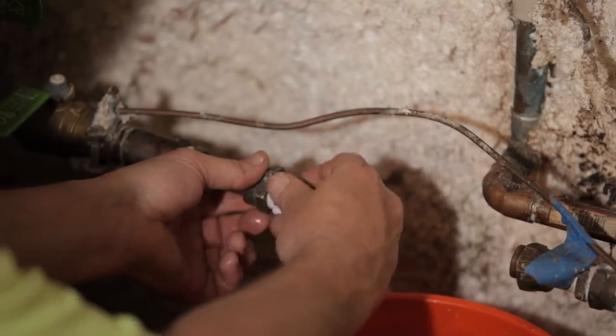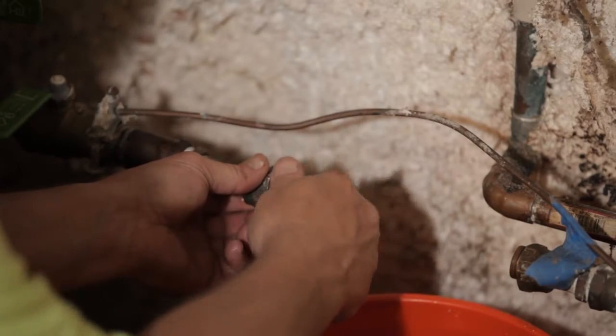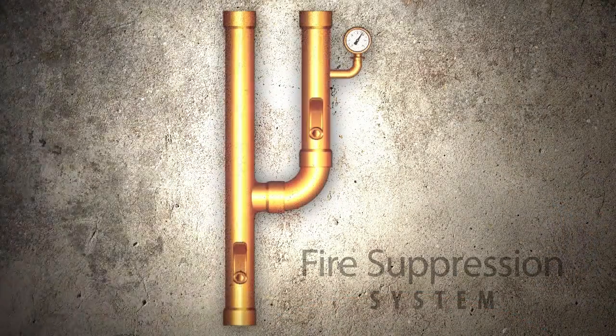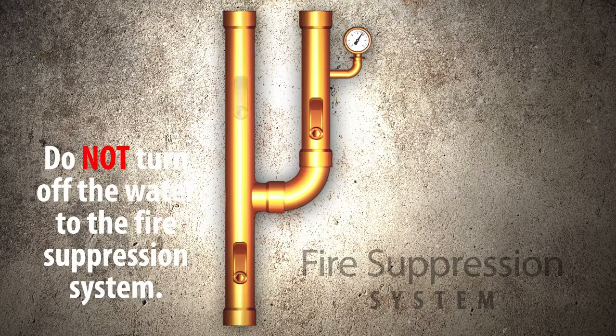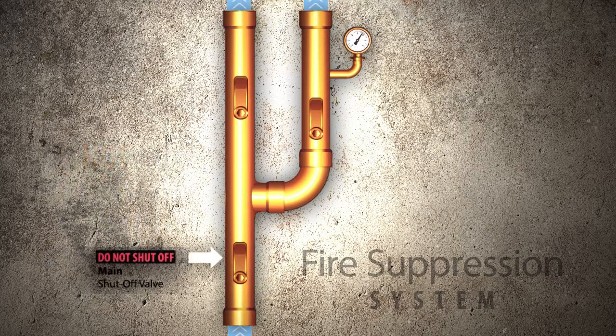Additionally, if the water meter is disconnected, make sure you plug or cap the main water line feed coming into the house. If the property has fire suppression, you must be careful to only turn off the water supplying the domestic system and not the water supplying the fire suppression. You will locate the main shutoff valve and leave this in the on position, as this often feeds both the domestic system and the fire suppression.